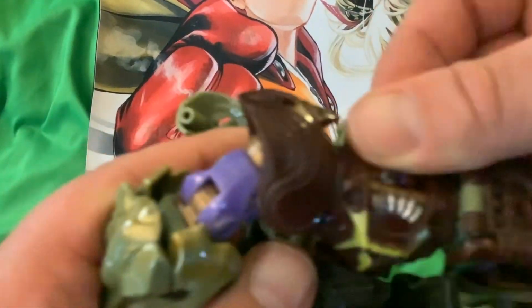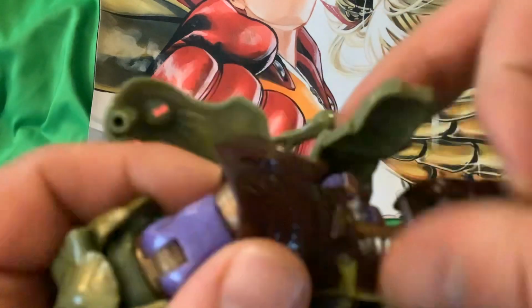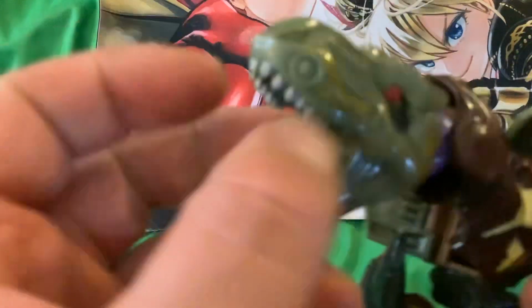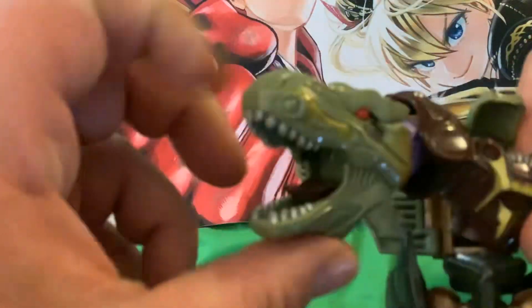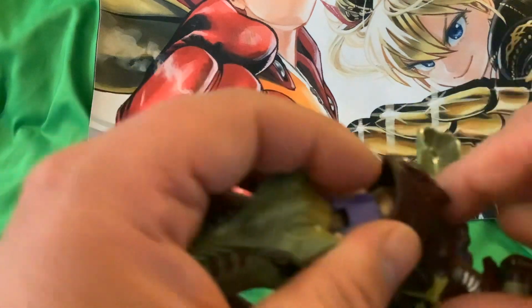But it's pretty cool. His head goes up and down. You can do the Transformers mode, like Transformers, right? But the mouth goes up and down like that. There is a figurine of, I think, Tiny Class. I think it's pretty cool. Let's see if we got the Predacon logo. I don't think so, it's not on here, but basically, it's pretty cool.